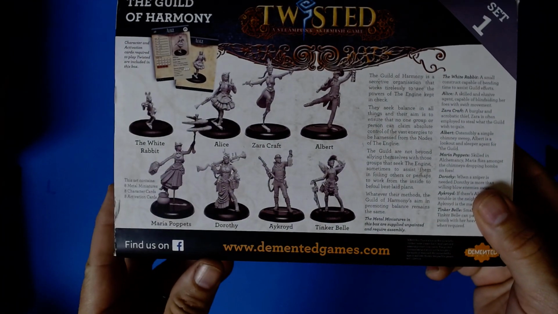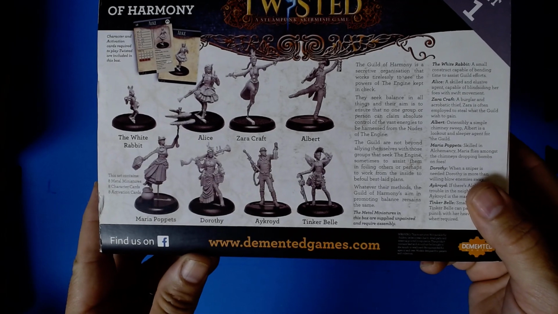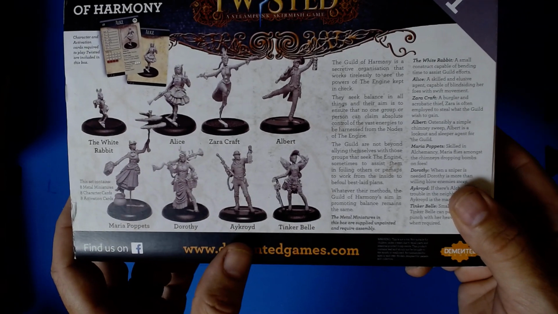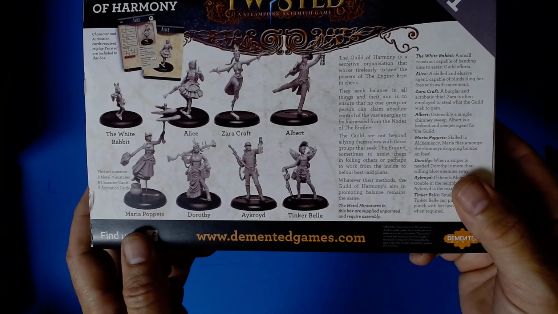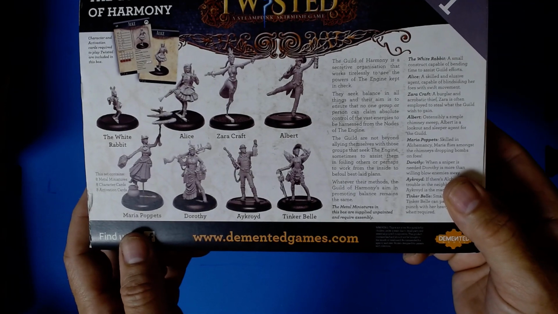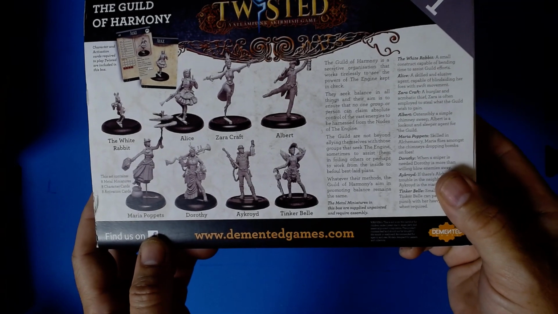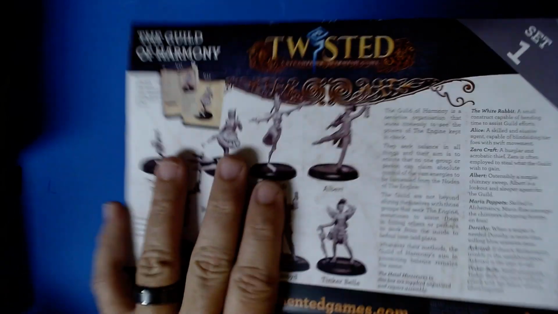Because you have the White Rabbit, Alice, Zara Kraft, Albert, Tinkerbell. I'm never going to be able to say his name right. It's just going to come out Aykroyd, because I know who it's supposed to be. Dorothy and Maria Poppins. So, being a rather big Mary Poppins fan, because I have 5 kids, I'm really digging Maria Poppins and Albert. So they're very cool. Nice box. And each box set comes with all the cards, too, that you'll need for your faction.